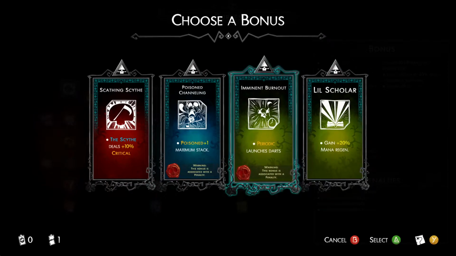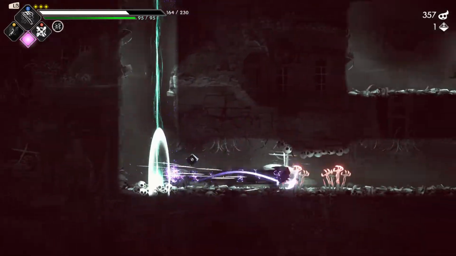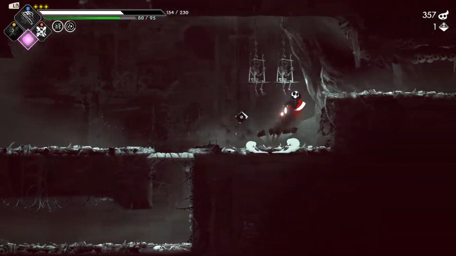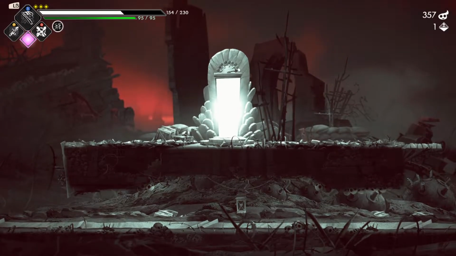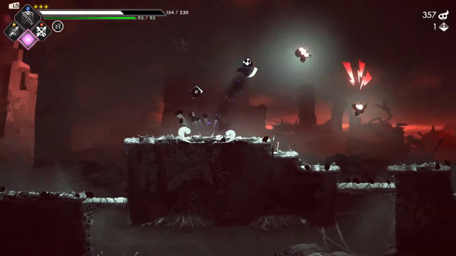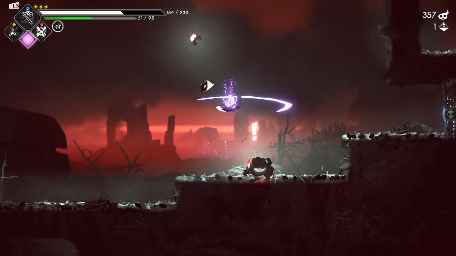Okay, this time it changed to mana regen. Let's take the scythe crits. Let's go to curse reroll. Try and get some. I don't know. I guess I think finish off the red tree. The debris killed him.